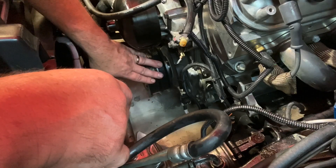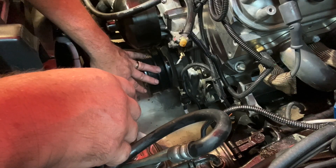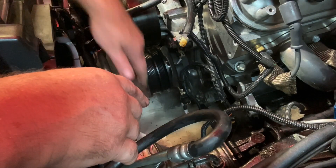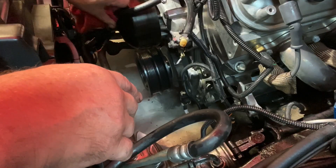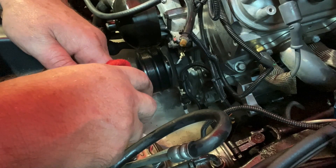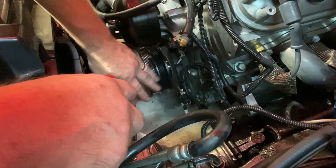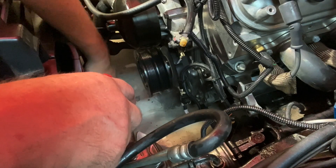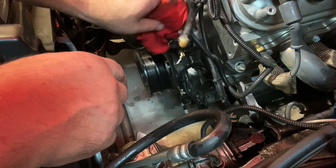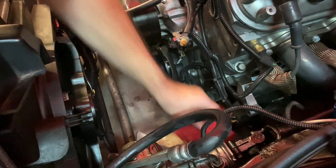I've got a 25% F-body spacing under drive — it's a 25% under drive. I would suggest going stock on these. I always felt like it was spinning the accessories a little slow, and even my power steering at idle wasn't spinning fast enough. The water pump is obviously going to be spinning slower at idle, and that's kind of when you really need some good flow. So I don't know if I'd recommend this. I'm going to put it up for sale because it is a nice piece — I think I paid over 200 bucks for it. Super small, so it might be right for someone else's application. I'll try to recoup some of the money I've been sinking in this car.